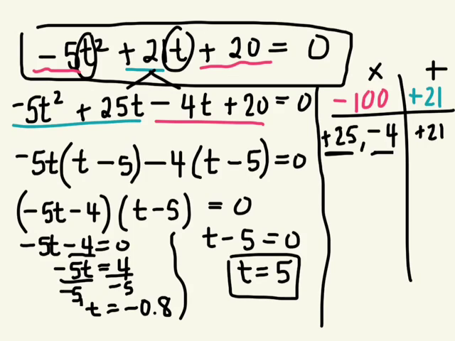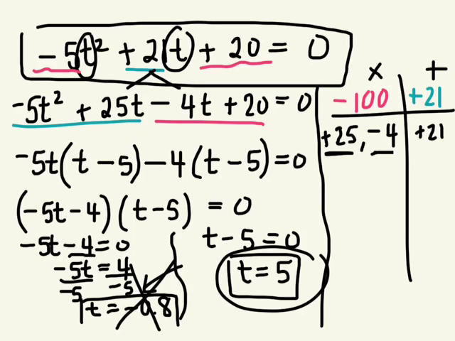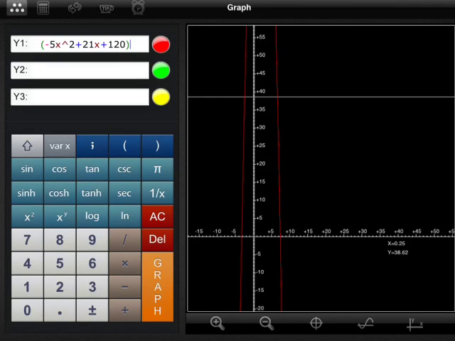So technically, these are the values of t. Remember, we can have two values, but we're talking about time of the ball thrown. Does it make sense to have a negative value for time? Is that possible? So this one doesn't work. There's one answer. You cannot say that it took negative 0.8 seconds. That doesn't make sense. You can't go back in time. So we would say that it took 5 seconds for the ball to reach what? What was the height of the ball at this point? 100 meters. Excellent.